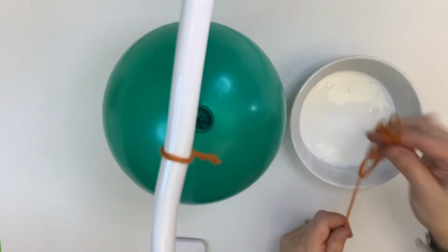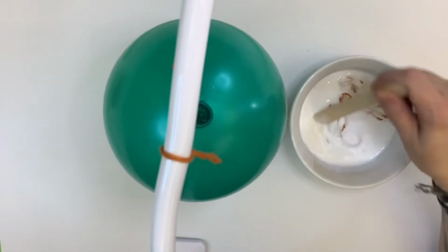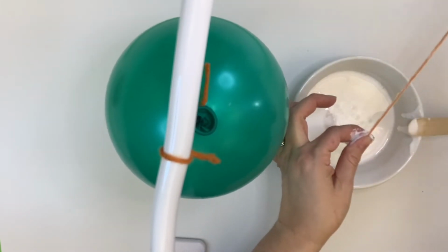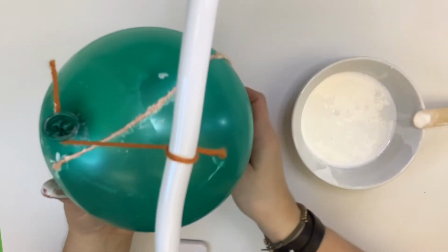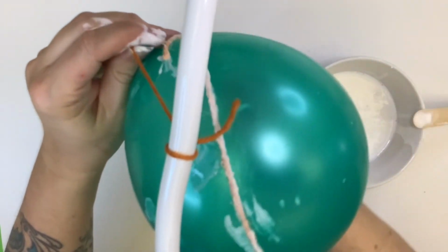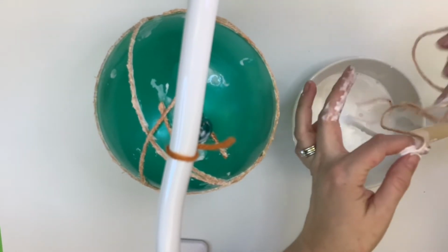Dip a piece of yarn into the glue and stir with the popsicle stick. Take the yarn out of the glue, running your fingers over it to get off the excess glue. Tightly wrap the yarn around the balloon and press down lightly on the ends to ensure the yarn sticks to the surface. Repeat this step in crisscrossing patterns around the surface of the balloon.